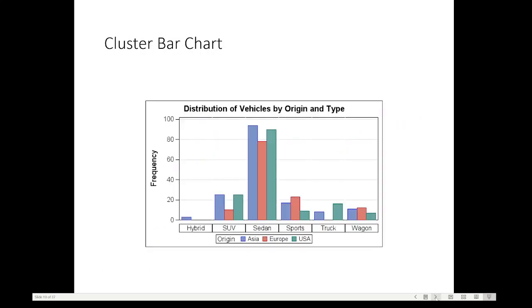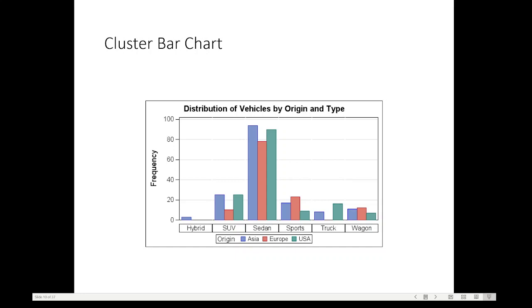Okay. The next one we're going to look at is what we call a cluster bar chart. So remember that bila saya katakan cluster bar chart dengan stack bar chart, both of these are not using the frequency distribution anymore. They will be using the cross tabulation data. Okay, data obtained from the cross tabulation or from the contingency tables to come up with this graph. Okay, because the contingency table and the cross tabulation basically involve two or more variables. Okay, two or more variables.